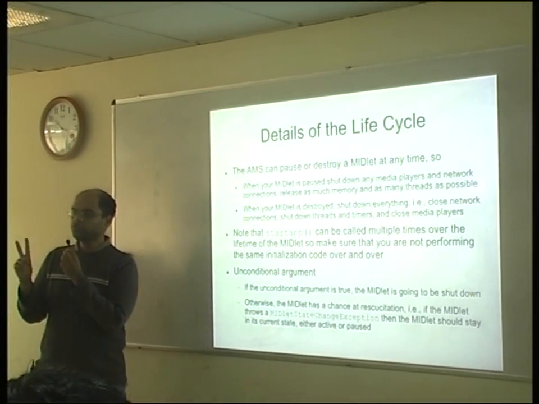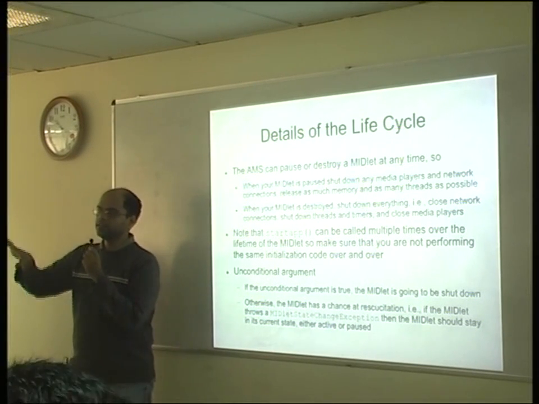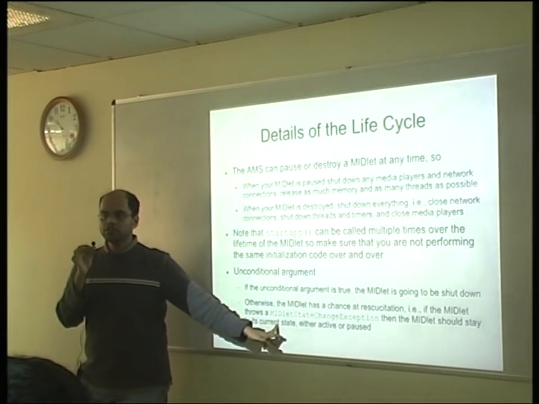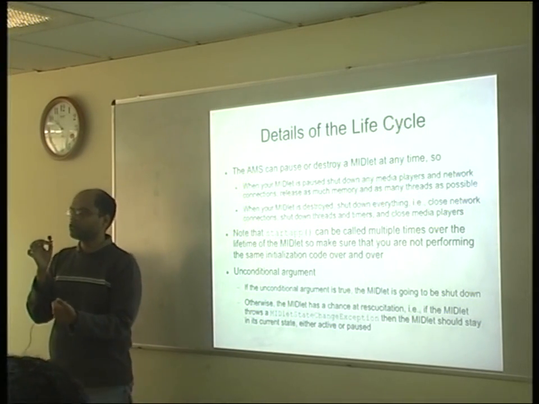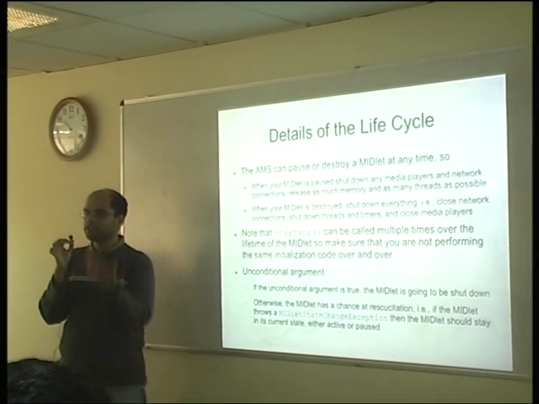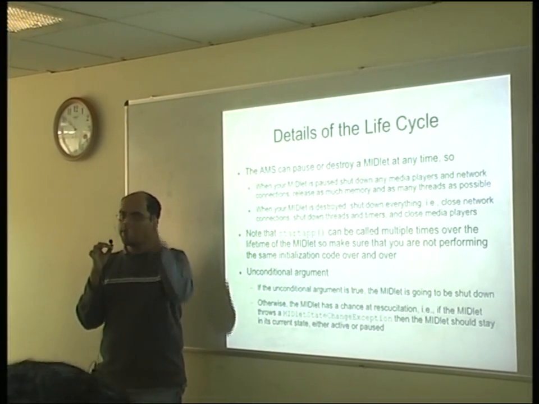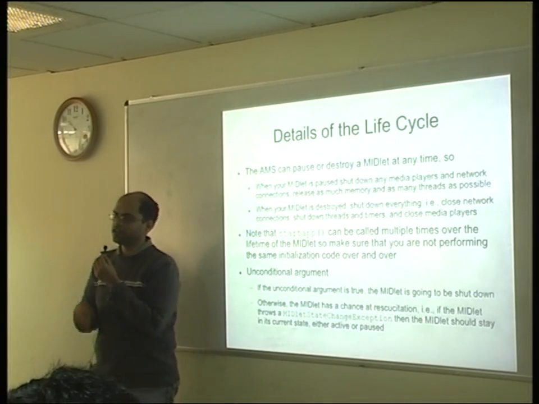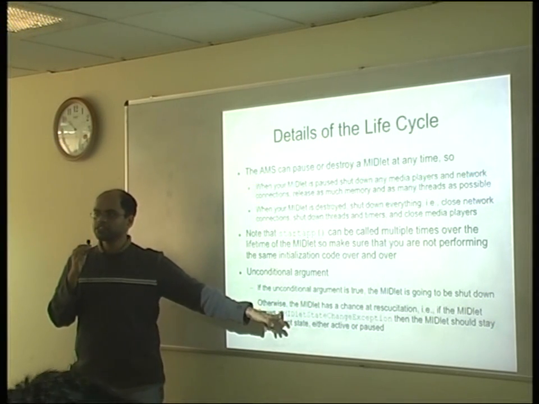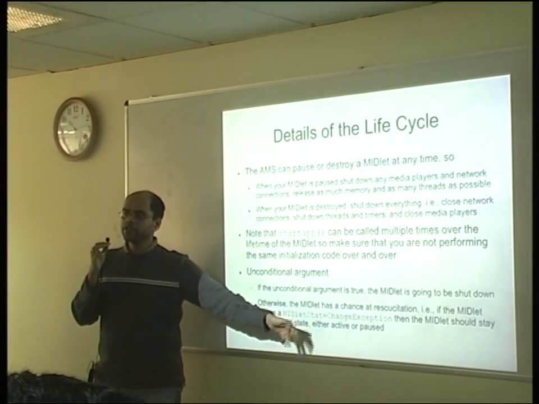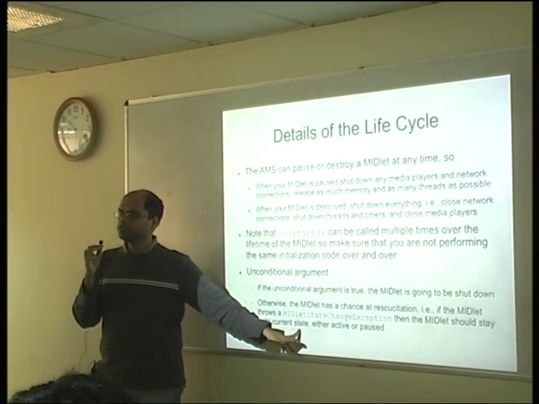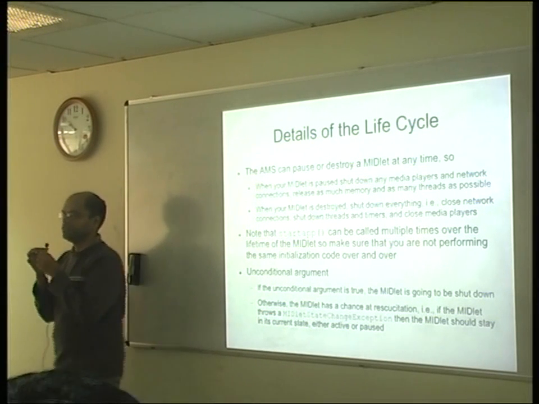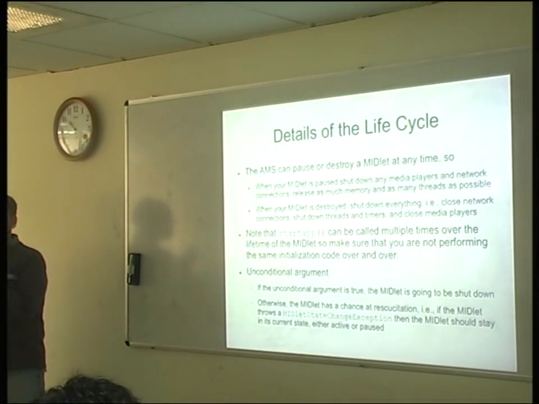So there are two ways of killing the application. One is the clean kill, where you just kill it for some reason and there are no questions. Otherwise, it gives you a chance to say, okay, I don't want to be killed for now. Because let's say you are waiting for some data. For example, if you are doing a banking transaction and you don't want to terminate that connection right now, and the AMS gives you a chance to rescue yourself, then you can tell the AMS that I don't want to be killed for now, and let me live. For that you just throw this exception, and then you will live. So there is a way to avoid destroying the application.